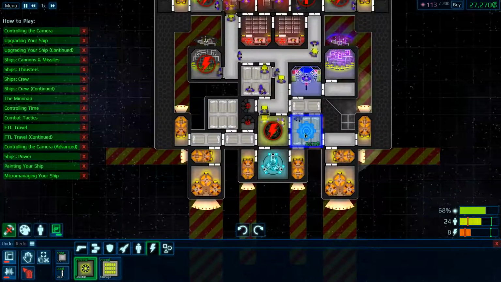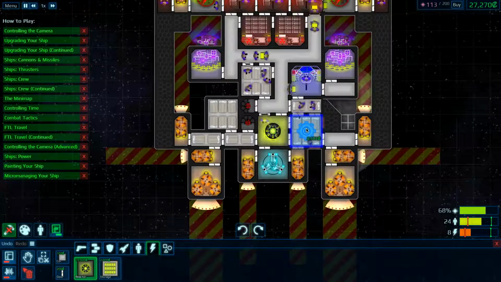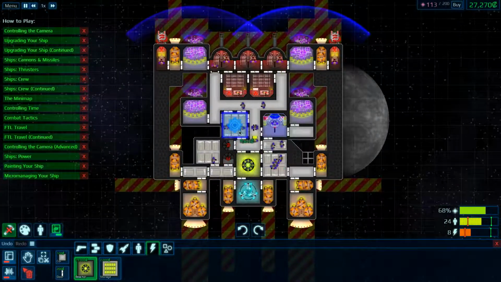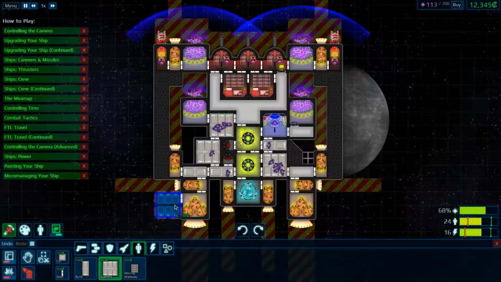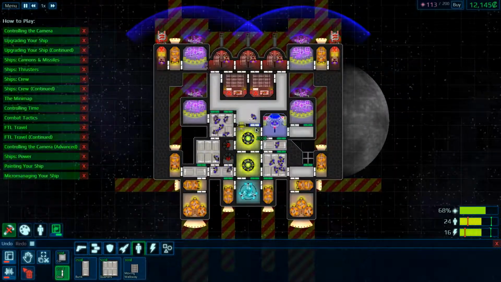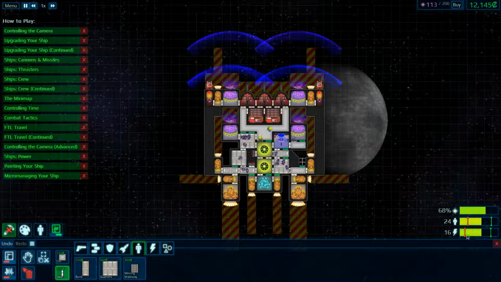So we need another reactor. If we put it right next to this one, if one of them blows up, it'll blow up the other one. But at this stage, if we lose this one, we die anyway, so it doesn't really matter. I think I can just pop this here and then replace this over here. Do you get full refunds on selling stuff? Not 100%, I don't think. Oh, okay. But this should be fine. So now we've got another reactor.